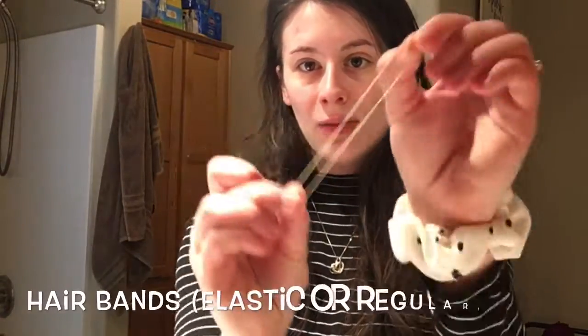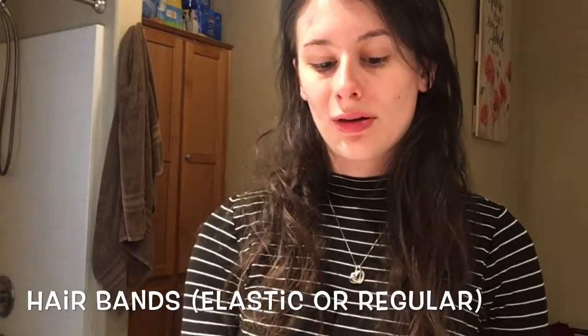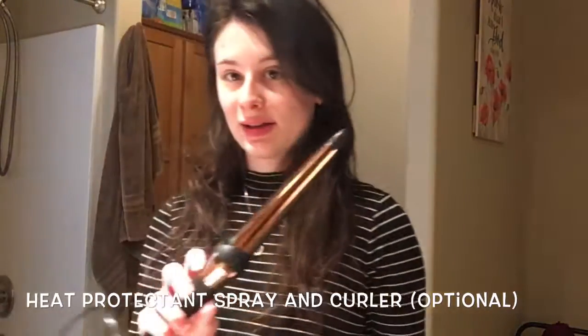So what you're gonna need today are some bobby pins, little elastic hair bands, or you can use regular hair bands, especially if your hair is pretty thick. And if you wanted to curl your hair, get a heat protectant spray and a curler. I'm just using a tapered wand.